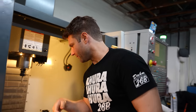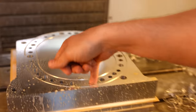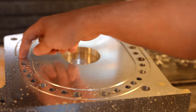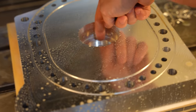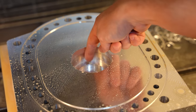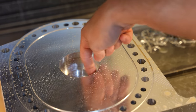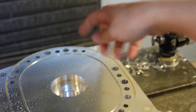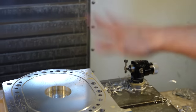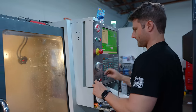Pause the machine right here. I want to show you what we're about to do. These holes are all smooth. I'm very, very happy with how smooth all the important holes turned out. You can see where my finger's at, that's the edge of the bearing right there. And so we're about to take this piece and just bore the outer edge of this smooth, and then bore this face smooth. So we're gonna have the place that the bearing sits into smooth, cut right as soon as the rest of the dowels are done.